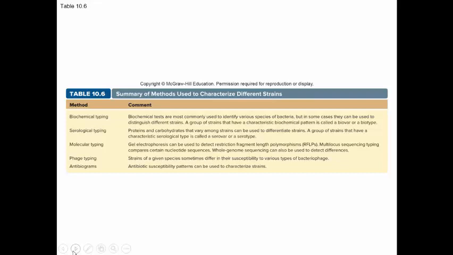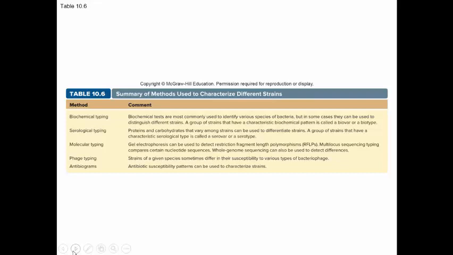The other approach is serological typing, or serological testing. That's when we get into what we call a serovar, or serotype. This is a strain that has a characteristic antigenic structure that differs from all the other strains. A lot of these strains may differ in some of the proteins or polysaccharides, which are present not merely inside the bacteria, but on the external surfaces. And that's going to give a different serological result when you do the tests.